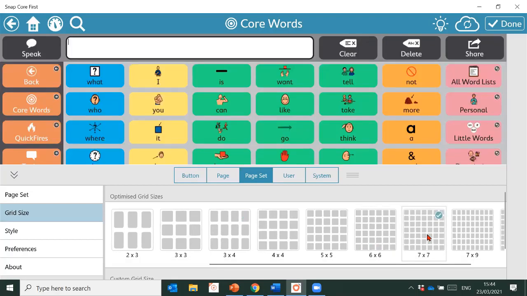That vocabulary that I've added is going to stay. We're literally just going to change the amount of buttons that are on there. So we're not starting from scratch. So it's a really, really useful tool from that point of view.